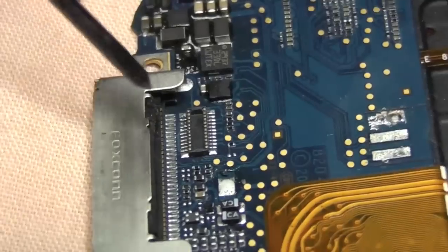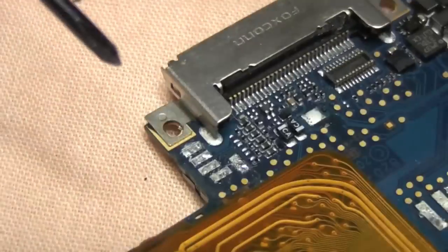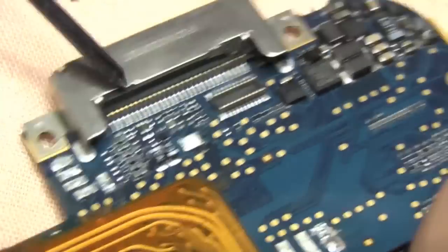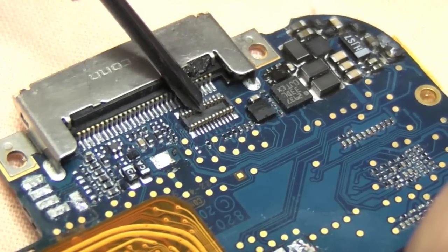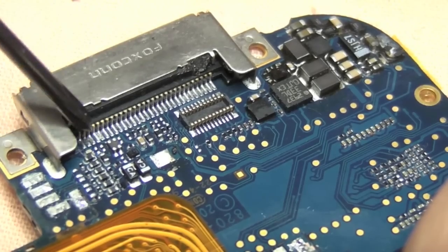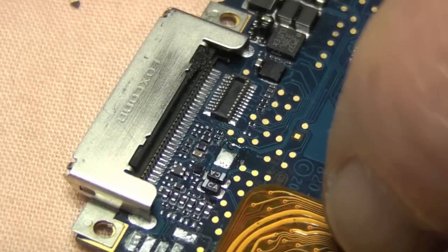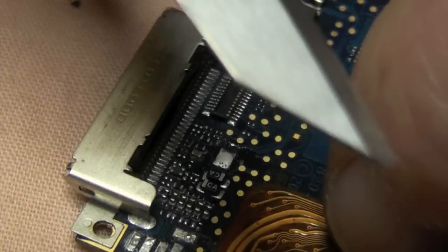So firstly, we need to be very careful of all of these components, as I say. You can see how it's all tracked in there. I'm going to use a craft knife. You don't need to worry about these connectors here. I'm pointing to one in particular, which was the LCD display, and I'm sure a lot of you know what the iPod Touch is all about.